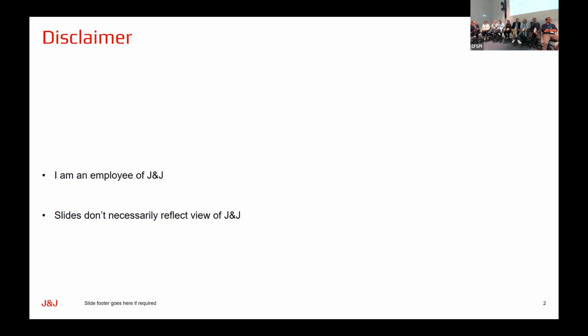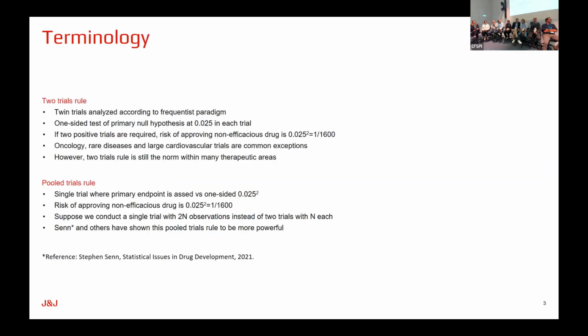Yeah, so basically the two trials rule, I think you're all very familiar with that. Very often we will have a single primary analysis in our confirmatory part of the program. We'll have done two, sometimes what you might refer to as twin trials. There are essentially no obvious differences between these two trials. We might then have a one-sided test at 2.5% for each of the trials. We will declare this a positive program if both these trials are positive on the primary endpoint. There are of course many other aspects needed for approval in terms of benefit-risk and so forth, but this is still seen as maybe a prerequisite.